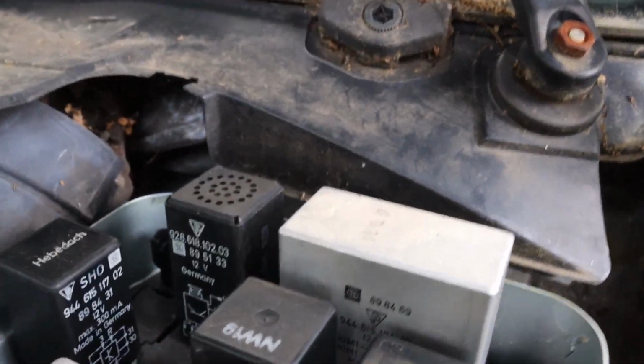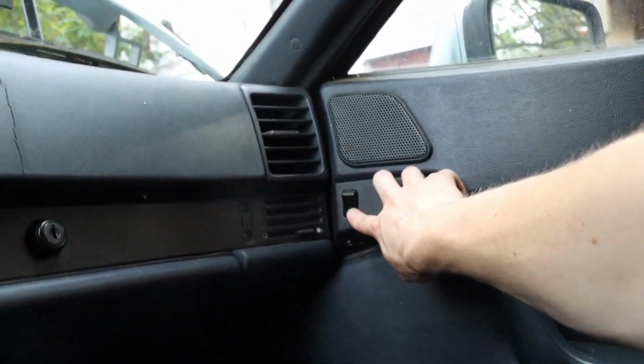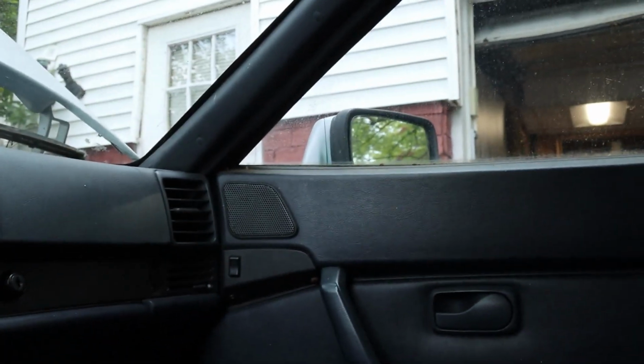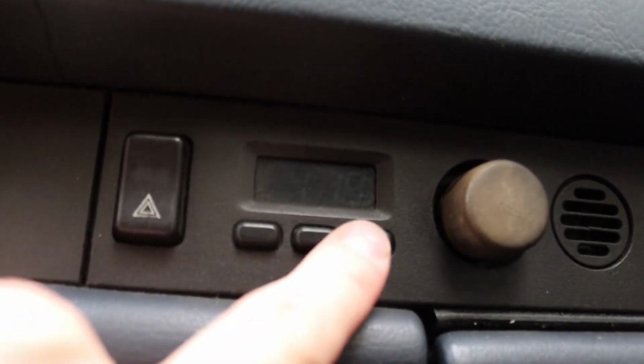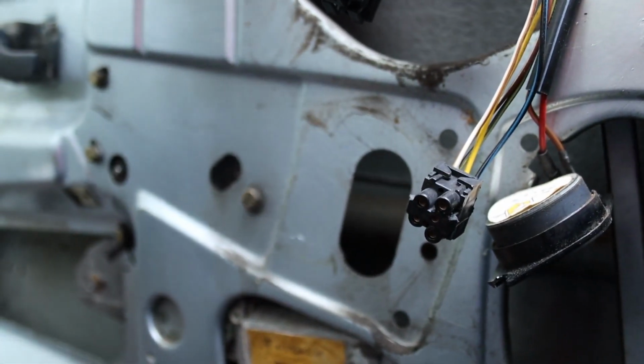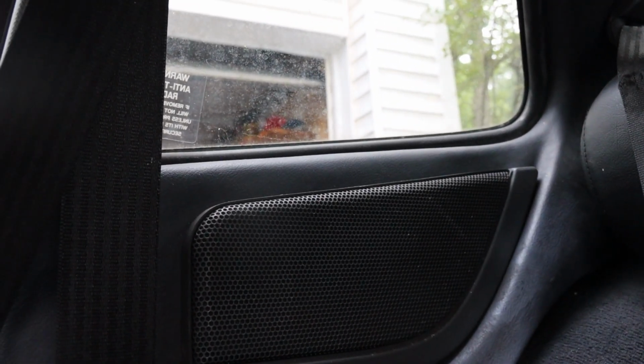Annoying things in modern cars. So we have a relay from another car. Passenger side. You need a ground here. Nope. Our locks work. Hit it again. Hit it the other way. It doesn't go the other way. Hey, look at that. It's fairly blurry, but the clock works. I don't know if you can hear it, but it's trying to work, so it's probably a bad motor. I think it's safe to say that speaker's blown.